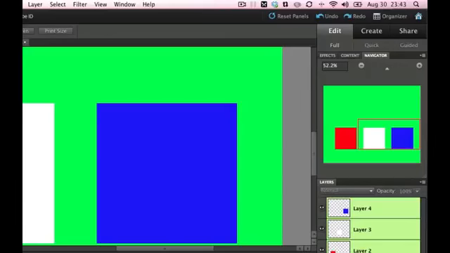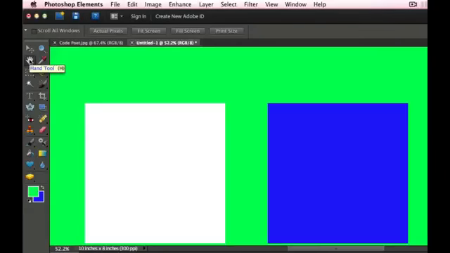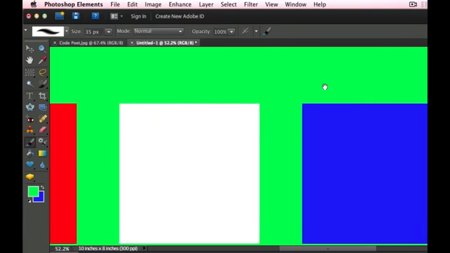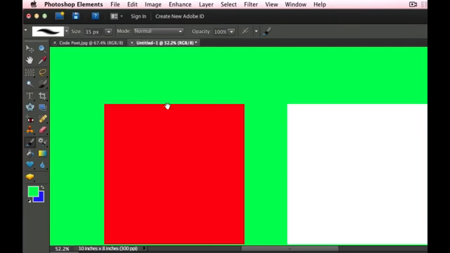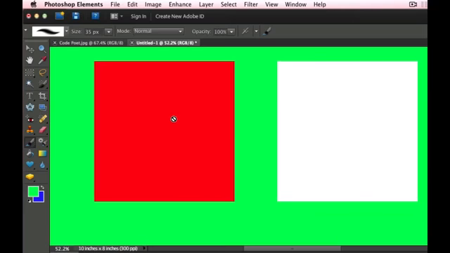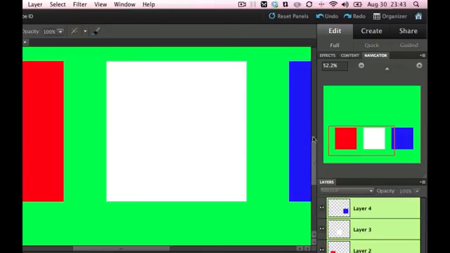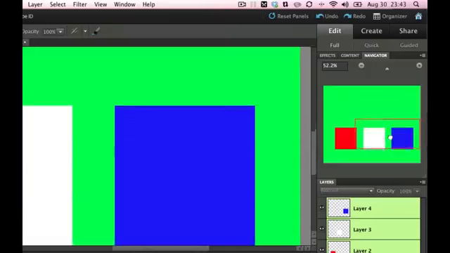Now the hand tool, I don't use very often, the actual hand tool itself here, and that's because I use the space bar. So let's say I'm painting something, or I'm selecting something, or I'm using the paint bucket tool or something, but let's say I'm on a brush tool and I wanted to move this around. I could hold the space bar down and it will automatically turn it into a hand. I could move the picture to where I wanted to, and when I let go, it would return to the actual paintbrush. I could also go and jump on this navigator window and I could move it around like that.